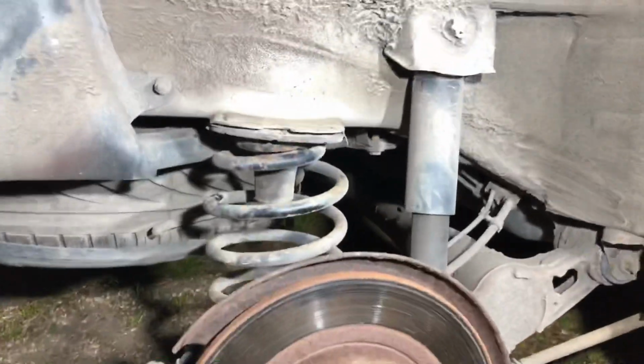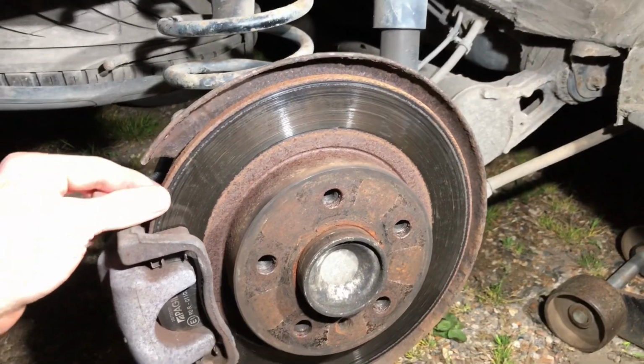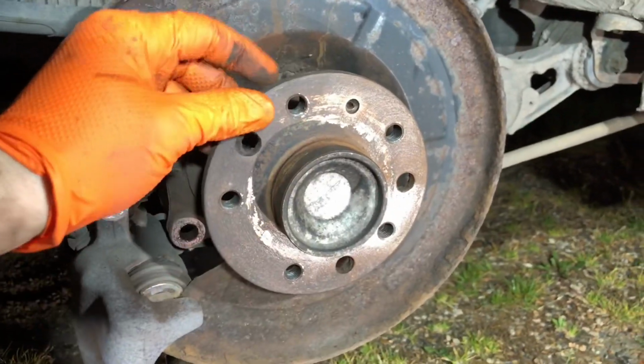So we're going to get on with this now. Get some nice new padded set up on there. Now we're going to go for a little bit more power. We need to be able to stop as well. Something that people really do not think about. So the simple thing that most people forget with these hubs is the most important part.